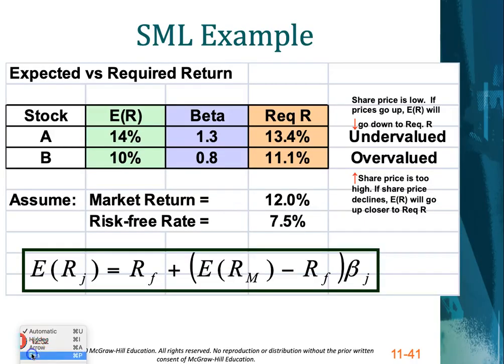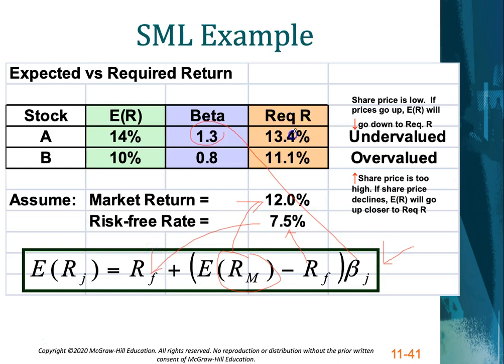So you can practice solving this equation here if you like, here at the bottom, by plugging in the market return. This is the return of the market. So there it is right there. Minus the risk-free rate, the T-bill rate. Multiply it by the beta. So let's start off with the beta right there. And then you've got to add back the risk-free rate right here and work that equation.